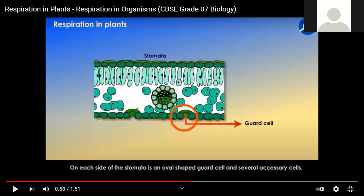So what is the meaning of guard cells and stomata? Sir, guard cells surround the stomata and they are kidney-shaped. So what is the role of guard cells? They protect the stomata, and when the stomata closes, they cover it. Very good. They swell and cover. Guard cells are just to protect the stomatal opening. Okay.